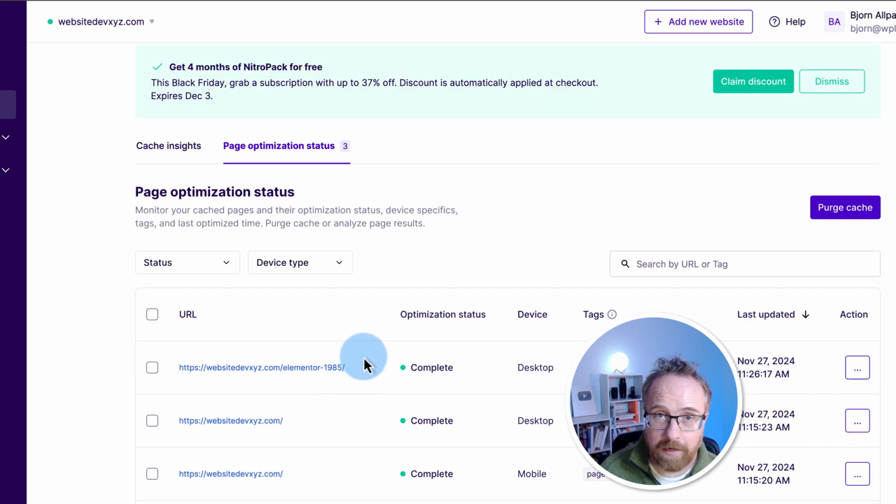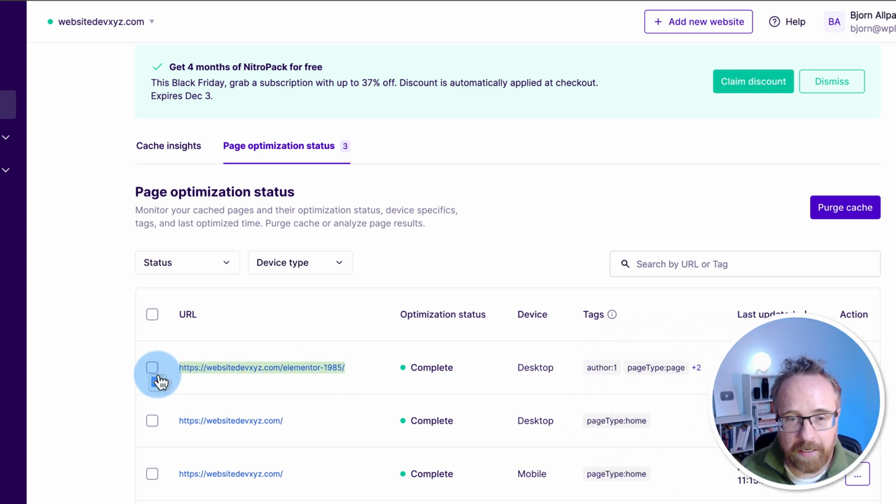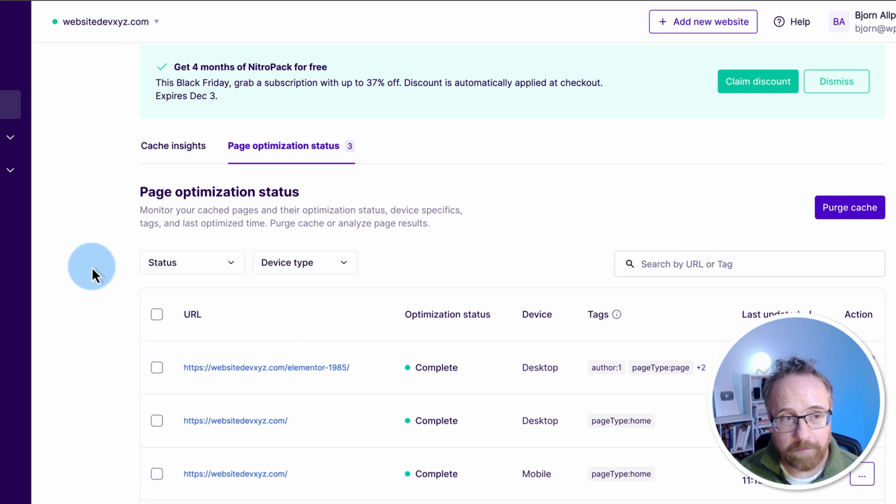If your site is low traffic, then it will take longer for your cache to develop. And this cache page popped in here because I visited this page incognito on desktop. I should visit on my mobile phone, and then it'll probably cache the mobile version as well. So you want to, if the cache is taking a little longer than you expect, just visit all the pages on your site, and then the cache will be developed for those pages.